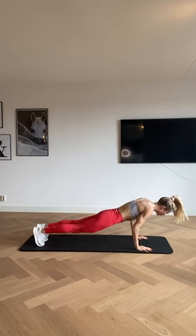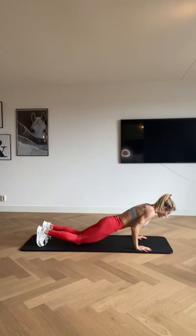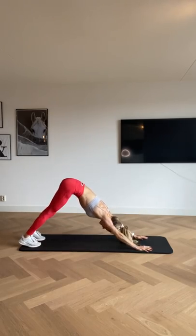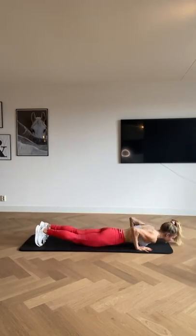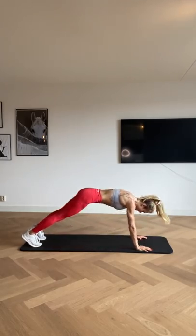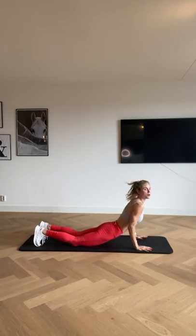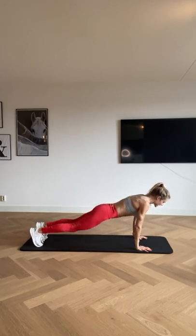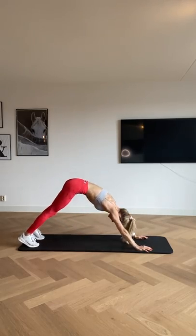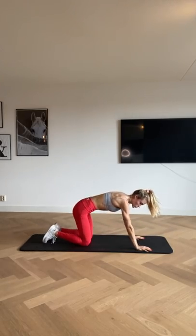Stretch all the way to the floor. Cobra. Nice. And again, down, up, downward. Yes, down to the floor. Cobra. Perfect. We're going down, pushing up. Stretch. Yes. And again, down. Cobra. Flexing that lower spine. Good. 6. Yes, 5. Yes, 4. 3, 2, 1. Onto your hands and knees.